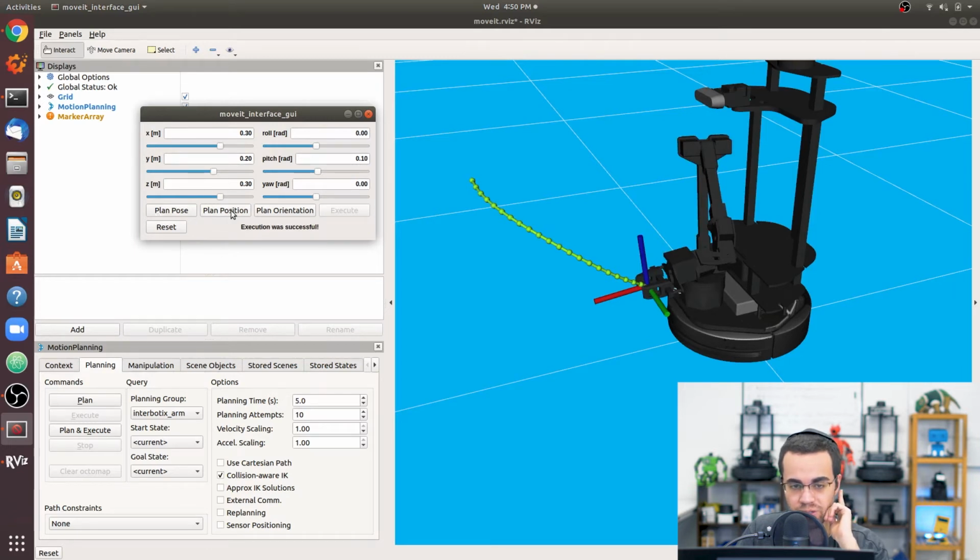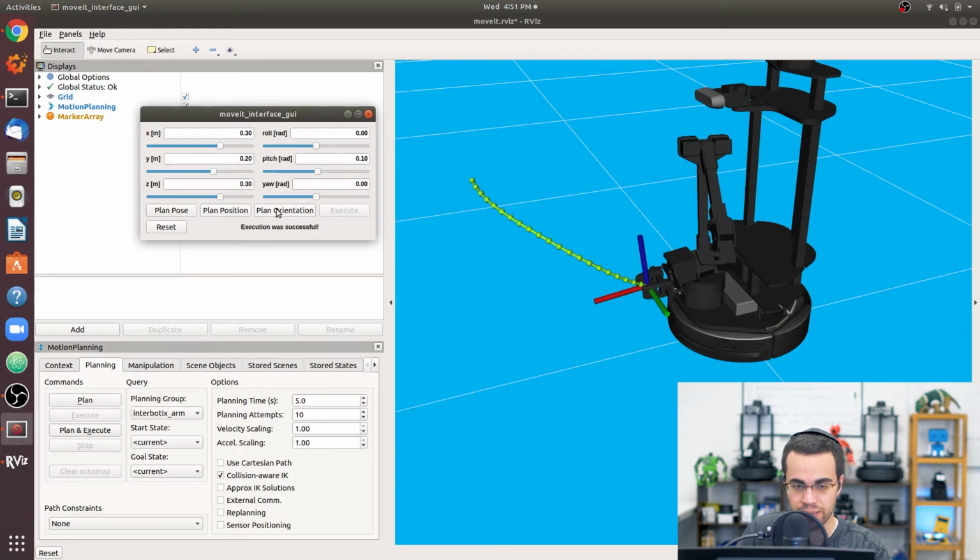What the plan position button does is it essentially allows you to specify an XYZ position. And no matter what the orientation is, you can press the plan position button and it'll just try to figure out a valid arm position that will get the end effector to the XYZ position, regardless of what the roll, pitch, and yaw is.